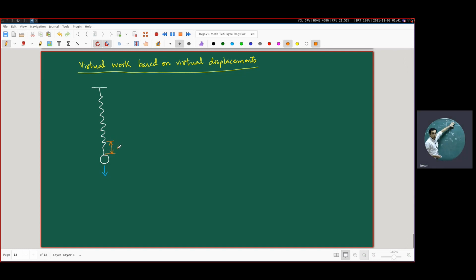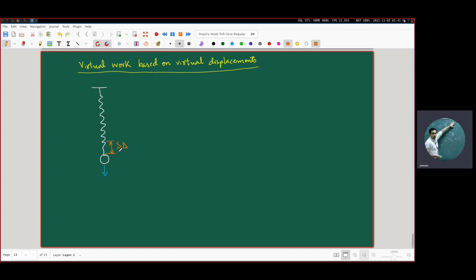So the displacement that we are going to say here will be depicted through this kind of a notation. In reality, it would have been a delta displacement, but we are not doing this in reality. We are only doing this in our thoughts. So this delta, this expression, is like the Kronecker delta, but it doesn't have the meaning of Kronecker delta here. It is just a symbol. This symbol represents that this displacement is a virtual displacement.